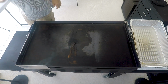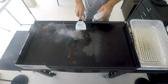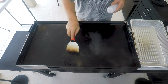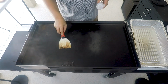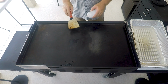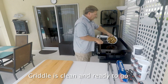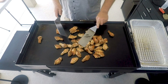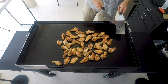So now let's clean our griddle up. Just where that drip. Now you can see that I'm not spraying this whole thing with water. Again, just a little bit here and there. We're letting them crisp up a little bit.